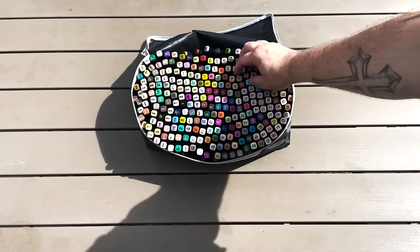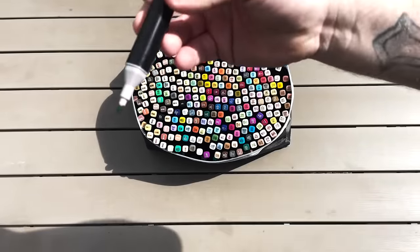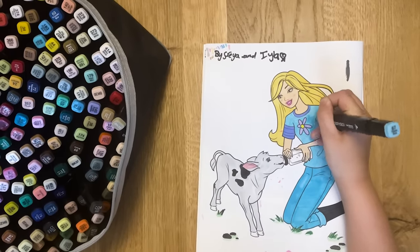We're just about at the end now. This is what my wife and kids really wanted — it's a big bag of colouring pens and it's like a professional set. There are loads of different colours and shades. You've got two ends to each pen — a pointy one and a block one. When I put the kids at the table with these, they absolutely love it. I got the set with the most pens — I think there's 260-something in there, and that costs around £50, which is quite expensive. But you can get it with 36 pens for £11.50, a hundred pens for £27 — there are a few different options.